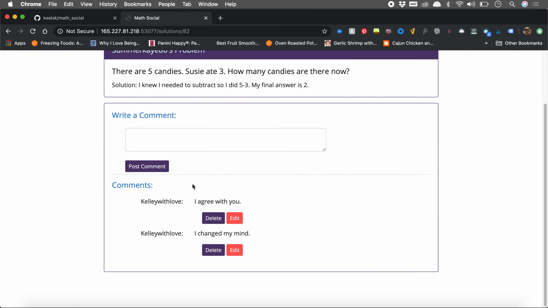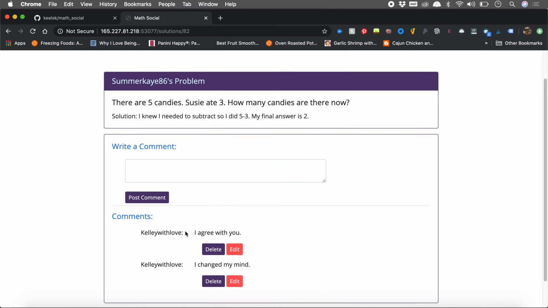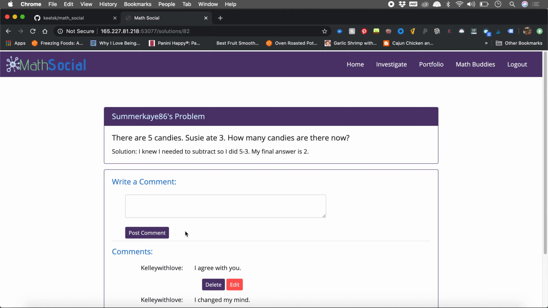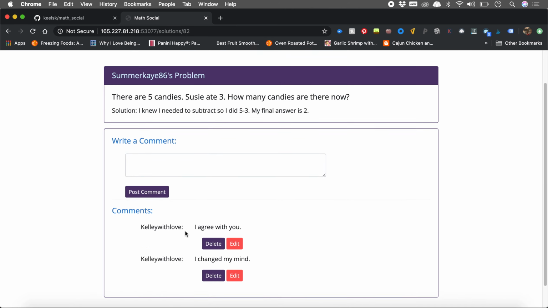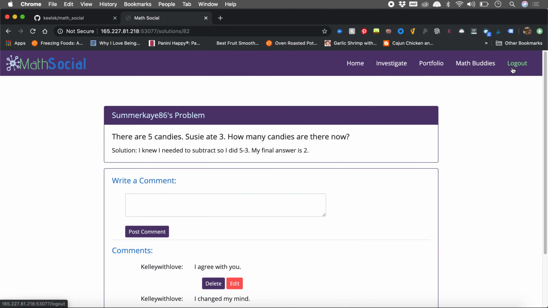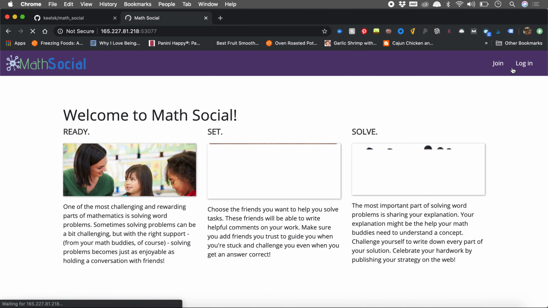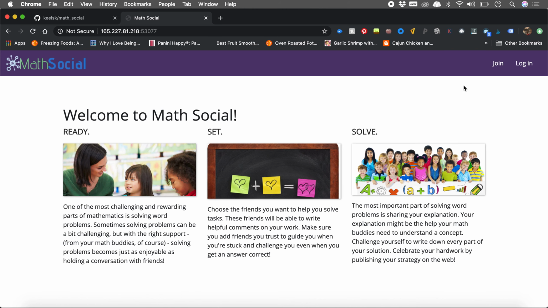all right, it already has my comments there. So maybe I should log in as somebody else. You know what? I can actually log in as Summer K and then go to this problem and see that there are no buttons there when I log in.